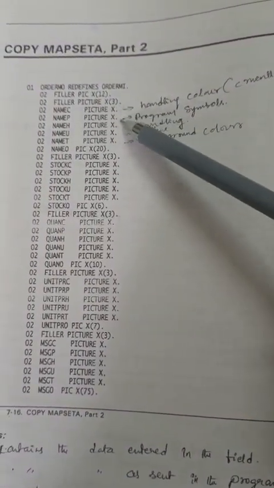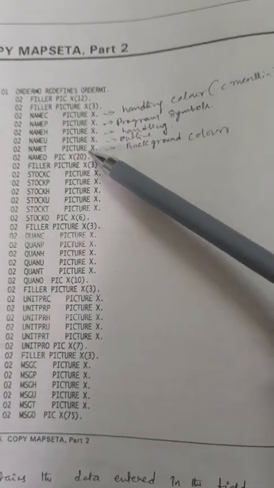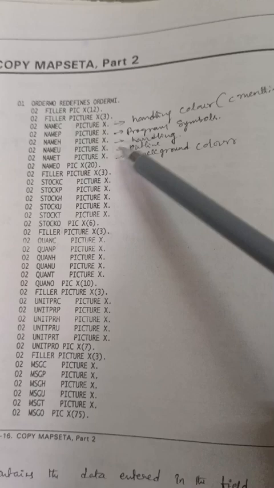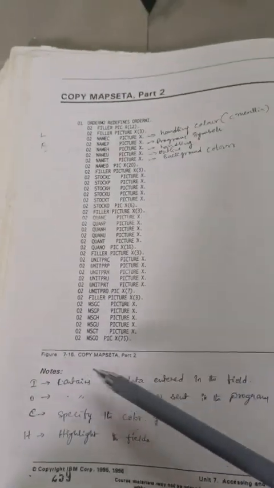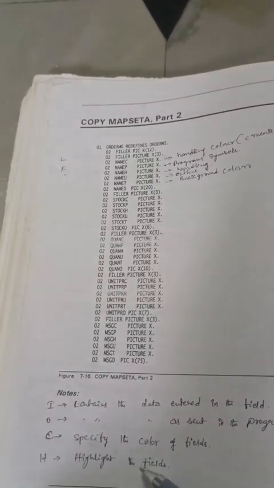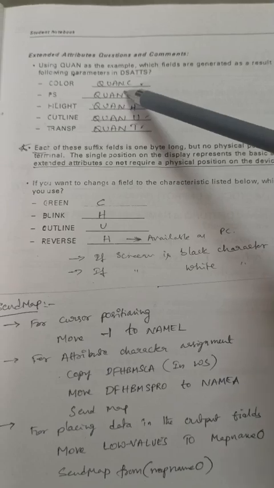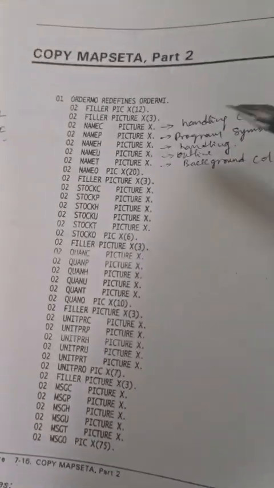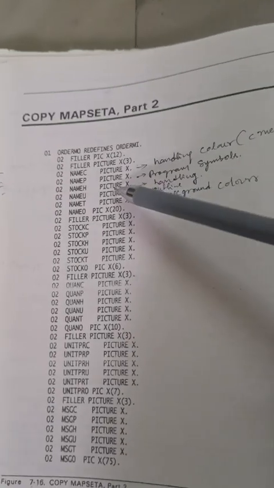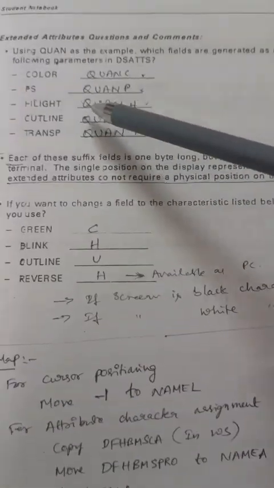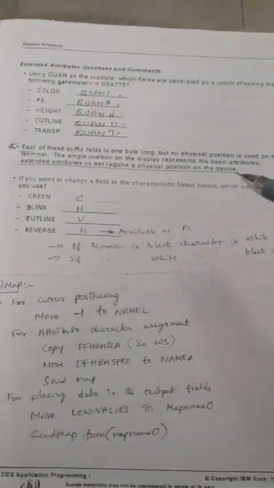And this is about handling colors also. Whenever we mention coloring, we have seen these fields get generated here. Program symbol, H means handling outline. You can see these are color highlight fields. And these are extended parameters. What are the fields here? Color means what field here? Extension with a C. And we can see PS means what is the P here. What type of field will it generate? Highlight means what type of field? Outline means what type of field will get generated.